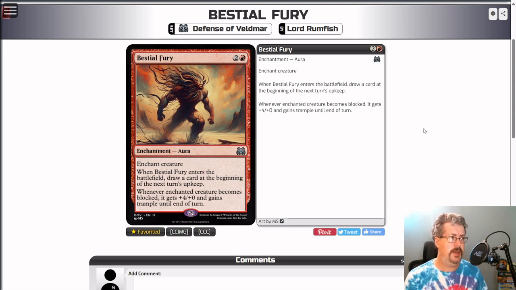The original came out, I don't know, Alliances, sometime back around then, 1994. So this is a red and 2 colorless. It's an enchantment aura. It's an uncommon. It enchants a creature. And when this enters the battlefield, you draw a card at the beginning of the next turn's upkeep. So as long as you're careful and you wait until the opponent is tapped out and they can't kill your creature in response, putting this on one of your creatures is going to give you a card back.